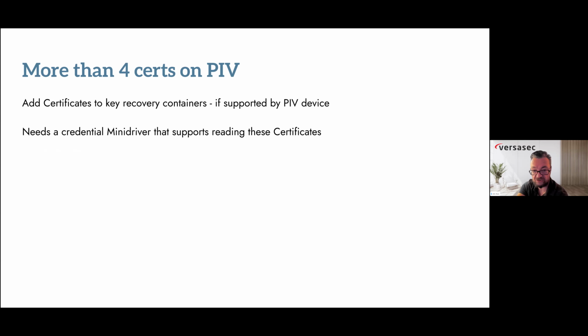So for the additional certificates, one thing to know about this actually on the mini driver requirement side, in order for these additional certificates to be recognized and accessible in Windows, the PIV device vendor must provide a mini driver that supports them. So without the correct mini driver, Windows will not be able to read or utilize those extra stored certificates on the archive key containers on that PIV card.